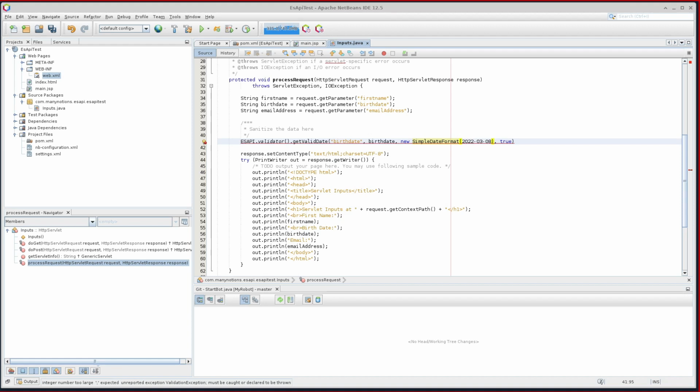And SimpleDateFormat would work in this way: yyyy, dash, month, which would be MM capitalized, and day would be lowercase dd. This looks so. And whether or not we want to allow nulls, which we do not, false.